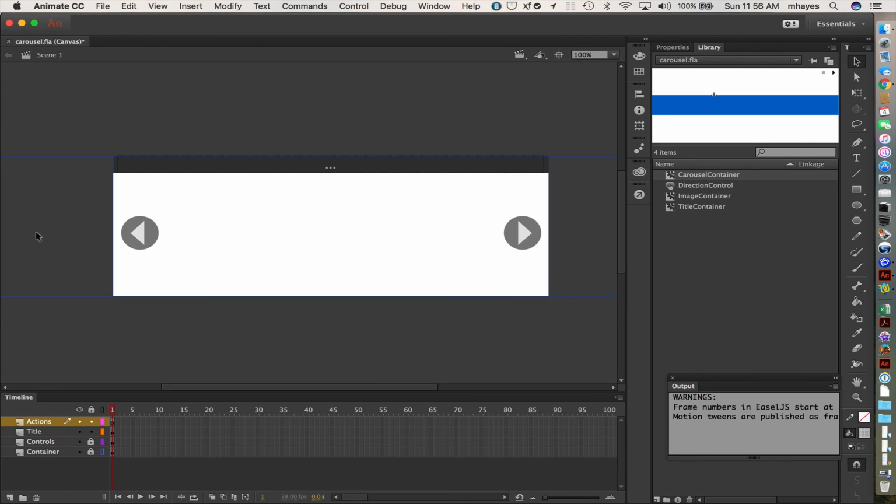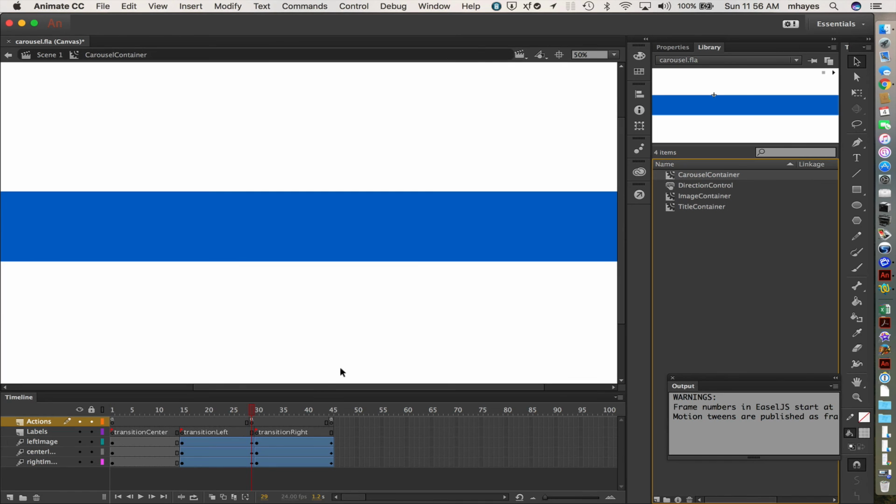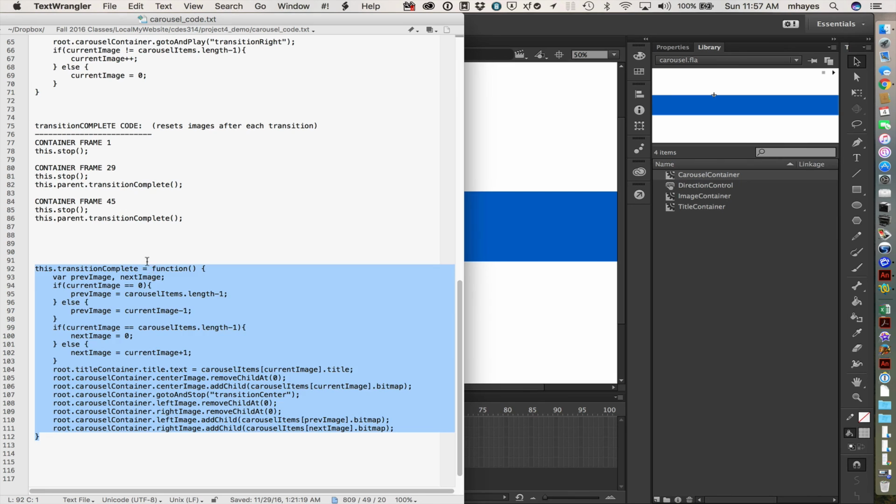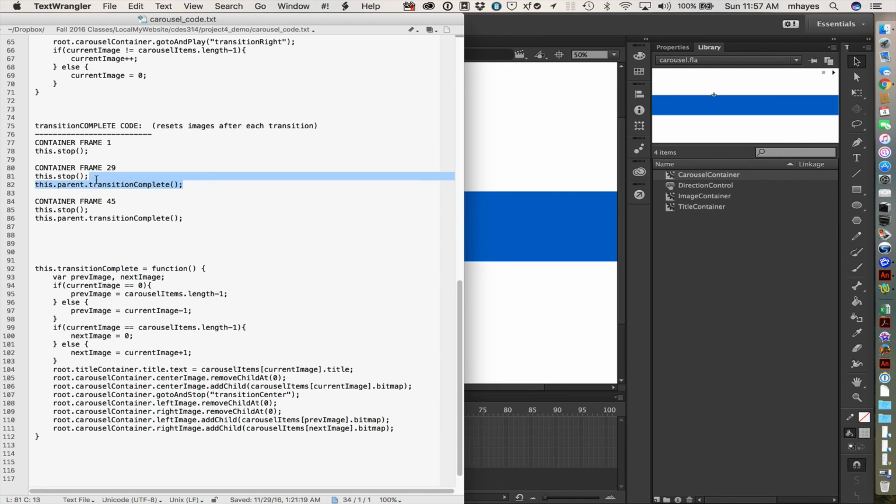Okay. Next, I need to go back into carousel container. Okay, because remember how I did things on 29 and 45. And I'm going to come back in here because we see on 29 and 45, we need to make a call to transition complete. So I'm going to copy that one. This one's the same, so I don't have to come copy it again. I just have to remember it goes on 29 and 45.